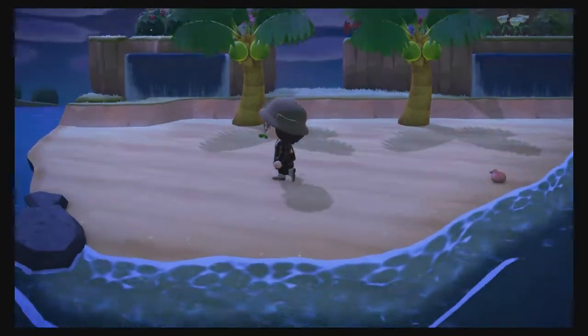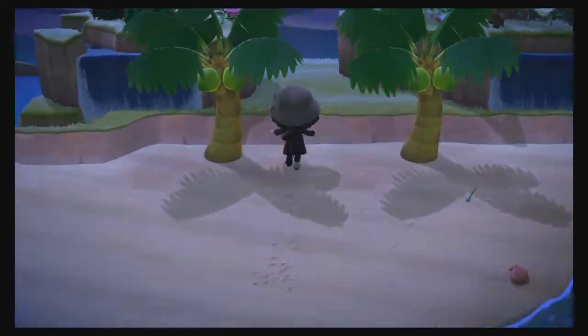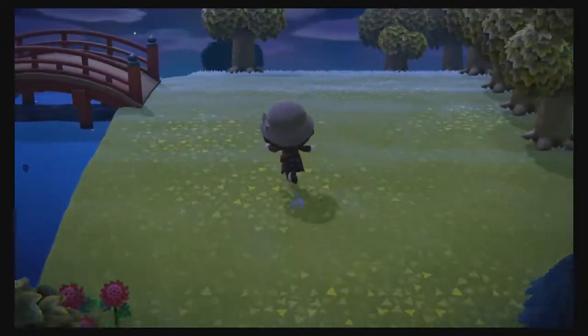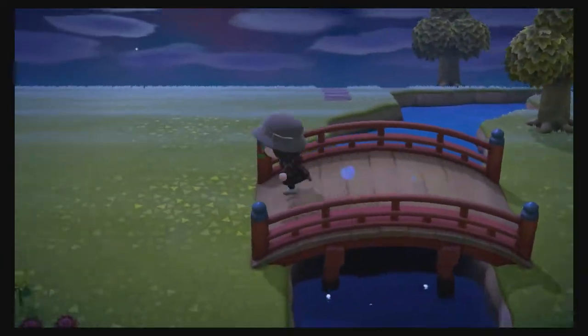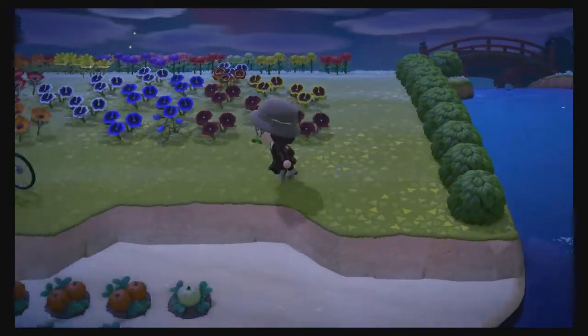This is another little Zen beach area with the two little waterfalls. I don't really know what to do with that yet, though. I have no idea how to decorate my beaches. So this is all going to be farmland. All of this is going to be farmland.